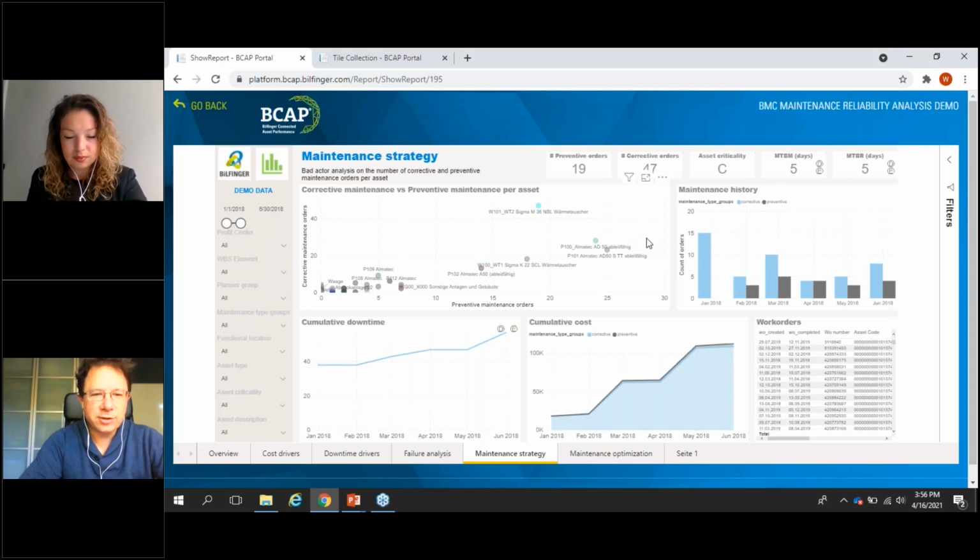Wow, this is really great. So a lot of insights directly, and you take all this from the same data set. If I would do this manually, it would be quite a lot of effort every time. Now I understand the value and the interesting part of these dashboards. Yeah, that's good to hear.